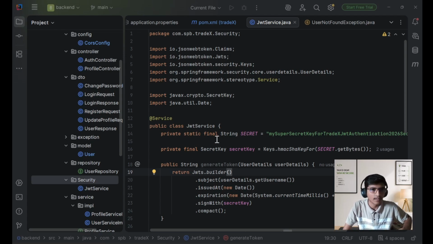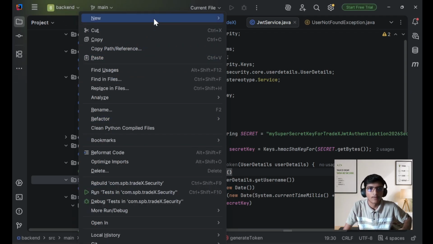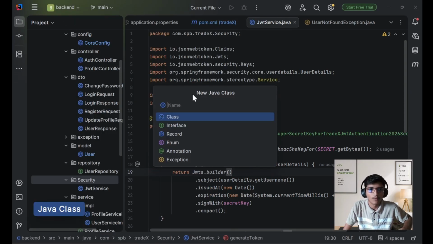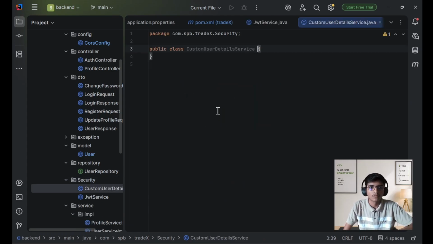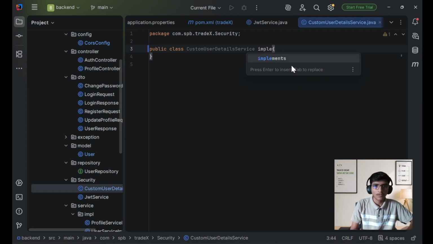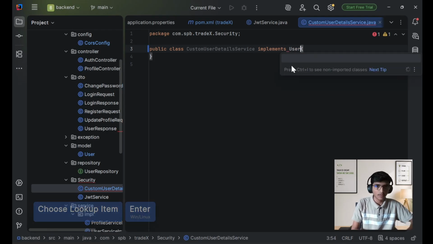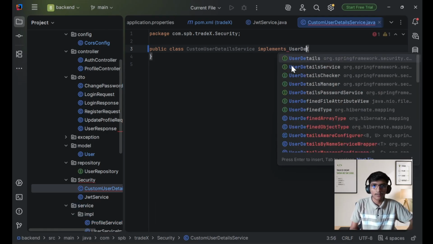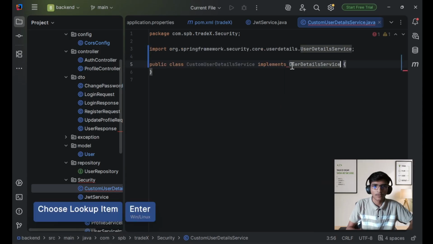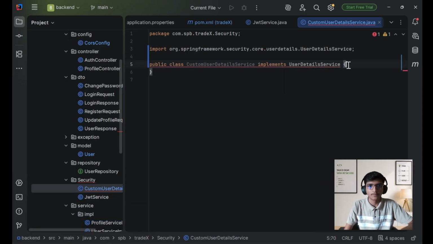So let's create the file. Basically it will implement the UserDetailsService.